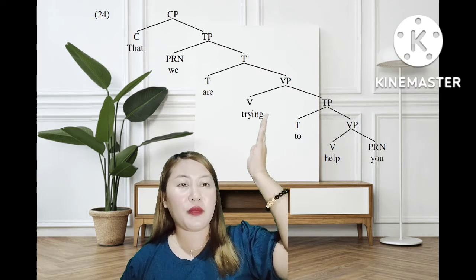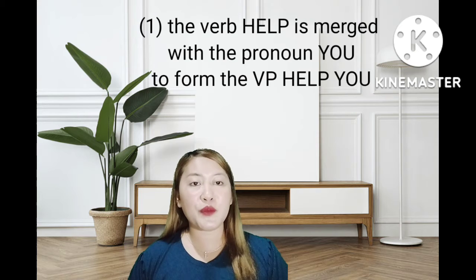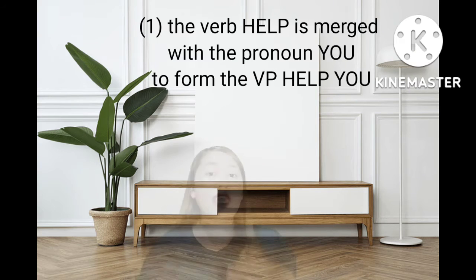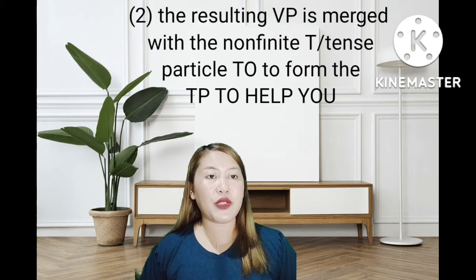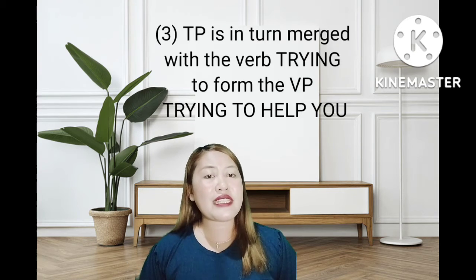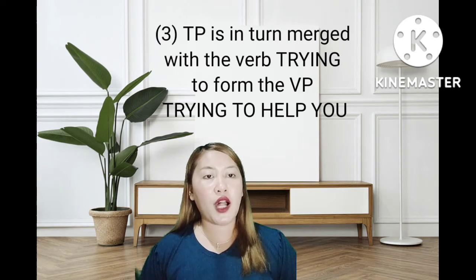For example, the clause structure of the tree diagram above involves the following sequence of merger operations. First, the verb help is merged with the pronoun you to form the verb phrase help you. Second, the resulting verb phrase is merged with the non-finite tense particle to form the tense phrase to help you. Third, this tense phrase is in turn merged with the verb trying to form the verb phrase trying to help you.